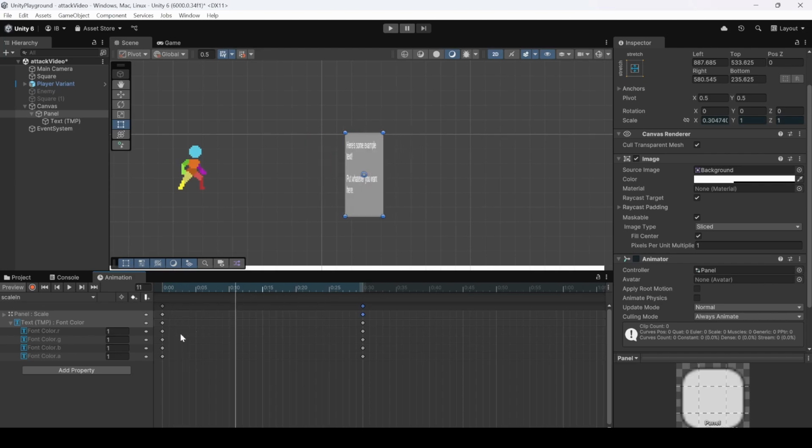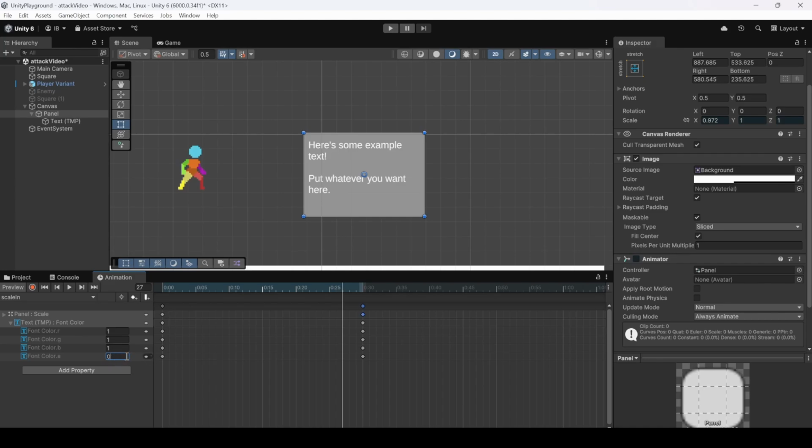So if I put this to 0, oops, let's do it on the right keyframe. You can see it starts fading in. The only issue is we want to do it much later. So I'm going to put it maybe starting about here.